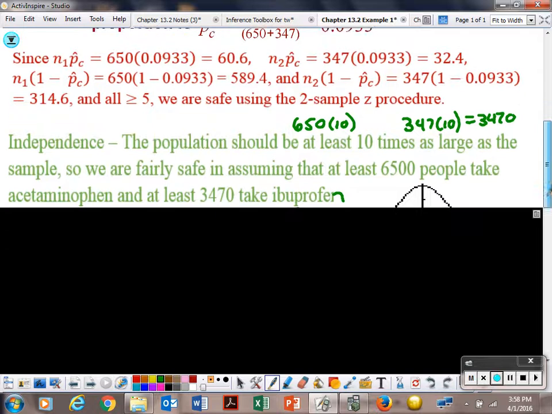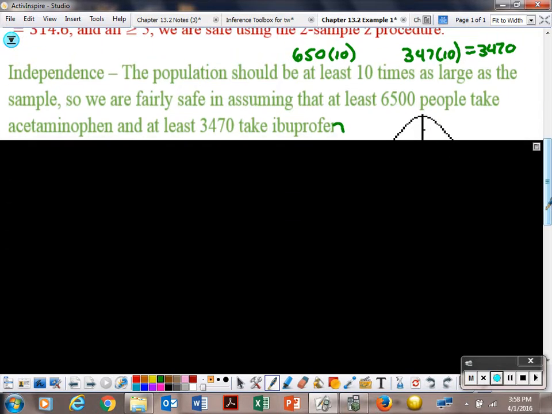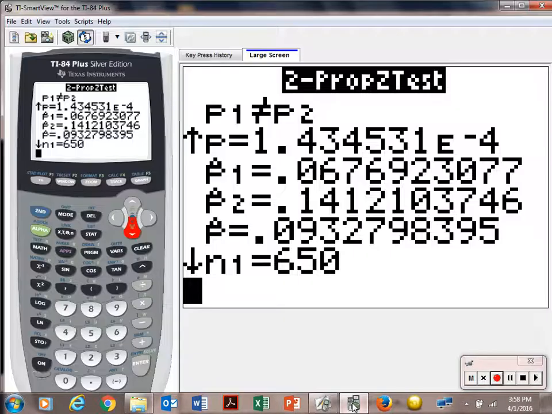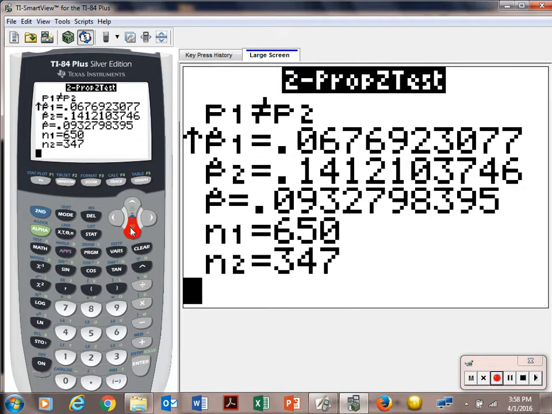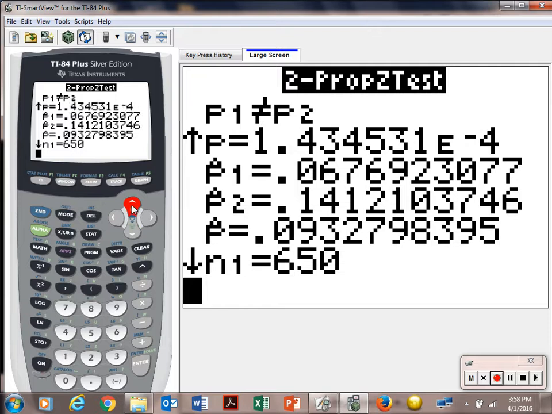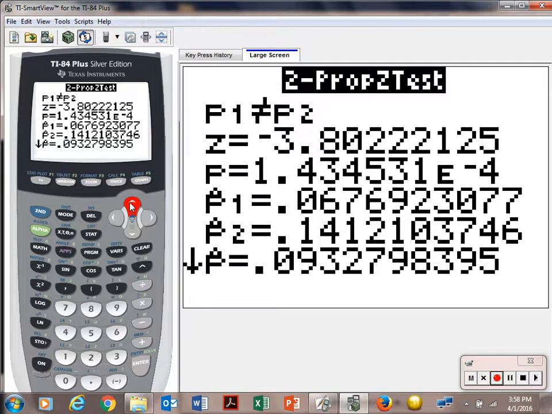Okay, now we can go ahead and do the math. Now don't forget, we already put the numbers into the calculator. So all we need to do is go to our calculator. Again, all of our information is in this screen, pretty much everything that we need. And then when you want to draw the normal curve, you can go back and do the draw option. All right, so again, pull all the information from this screen and backload it onto your paper.